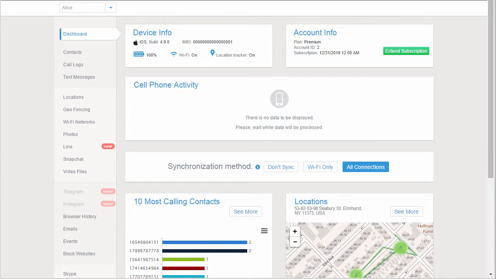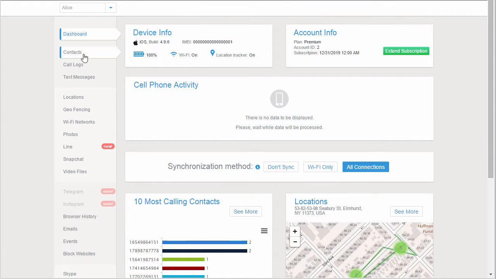So here we are inside the dashboard, and what I want to do is just go over and show you some of the information that this software collects, because it is quite mind-blowing. Over here on the left hand side, let's start up here at the top first. If you have more than one person that you have this software installed on, the phone or the computer, you can just select their name from here, and it'll refresh the screen and show you that individual, whether they have a phone or a computer, and all the details that have been recorded and stored will be here on this page.